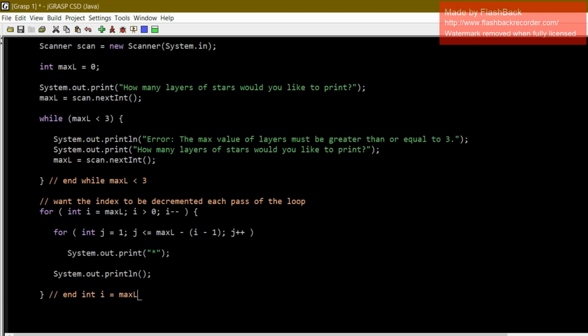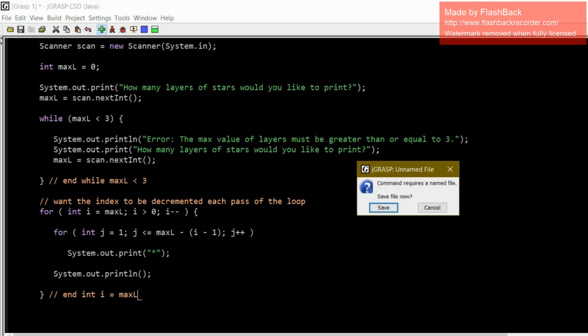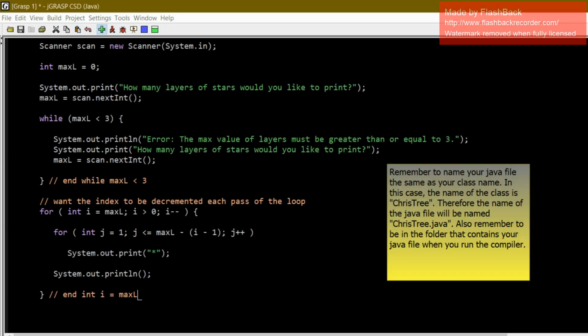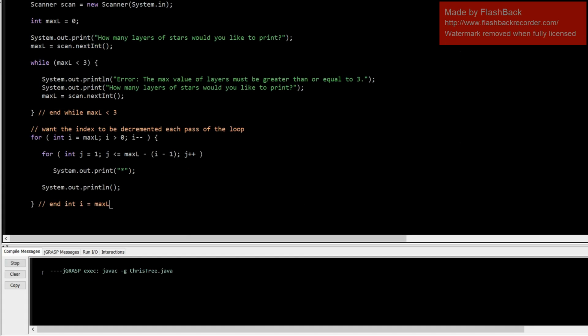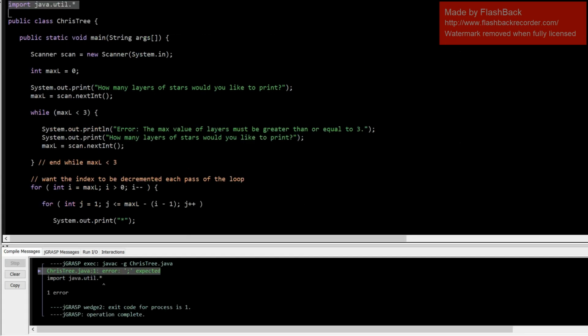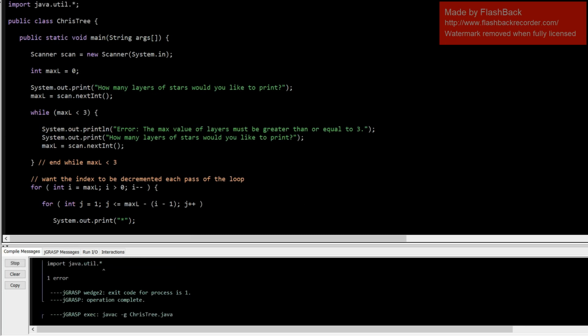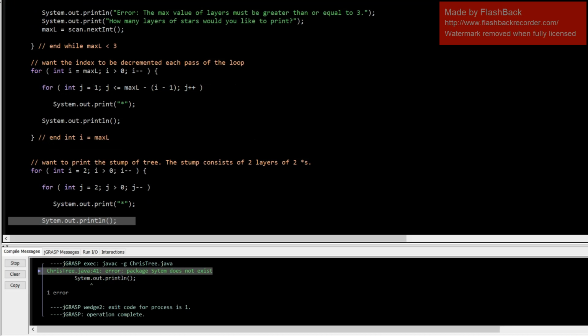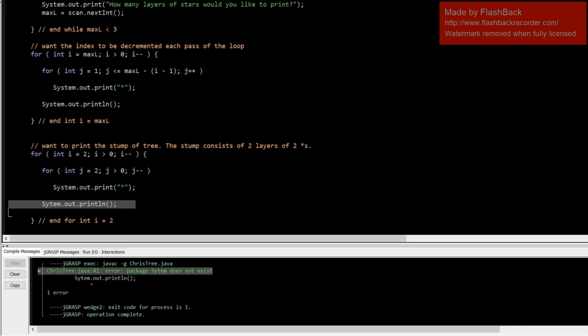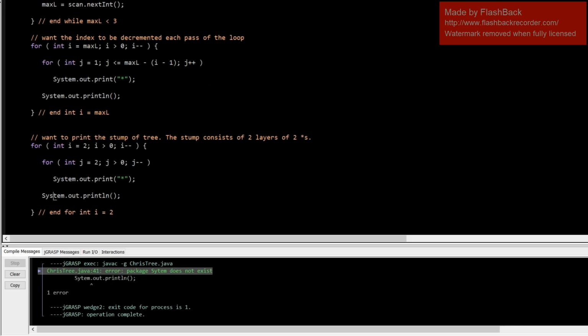Okay, so let's compile this. It requires us to save, so let's save. It's always those semicolons. Oh, I forgot to spell it right.